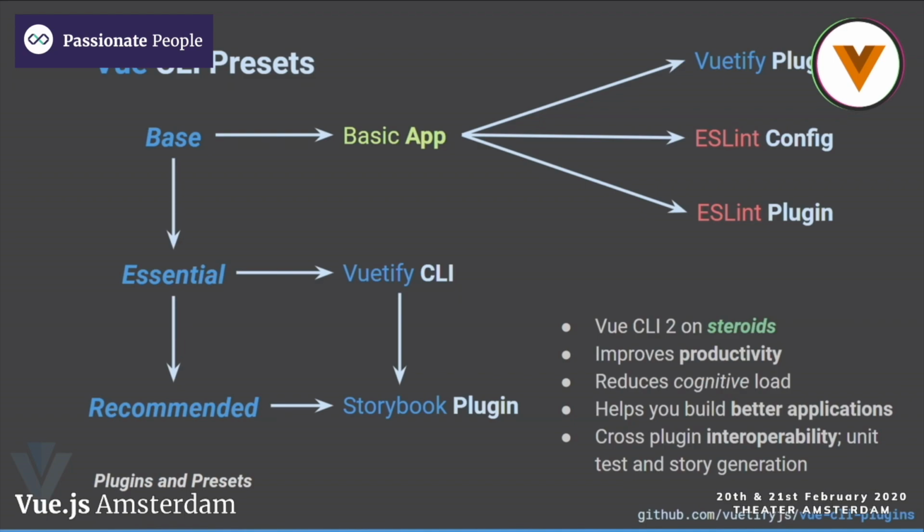So maybe you can't do a unit test now or the Storybook now, but it's there. And when you're able to get to it, you don't have to think about it. And it shouldn't increase your time, and that's what we're kind of going for. A Vue CLI 2 on steroids is kind of what I say. We want to improve productivity, reduce cognitive load, and really just help developers become better and be able to create some amazing applications.